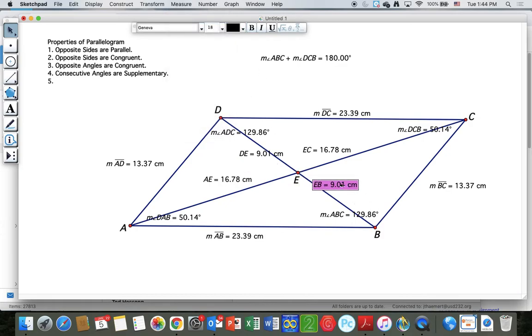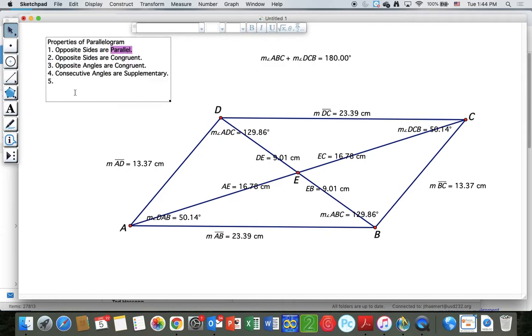So what do they do to each other? What do the diagonals do? These are called diagonals. What do they do to each other? Well, they bisect each other. Now is a great time to pause it, soak this all up, pause the video, and think, okay, these are the 5 properties of a parallelogram. And it's always true.